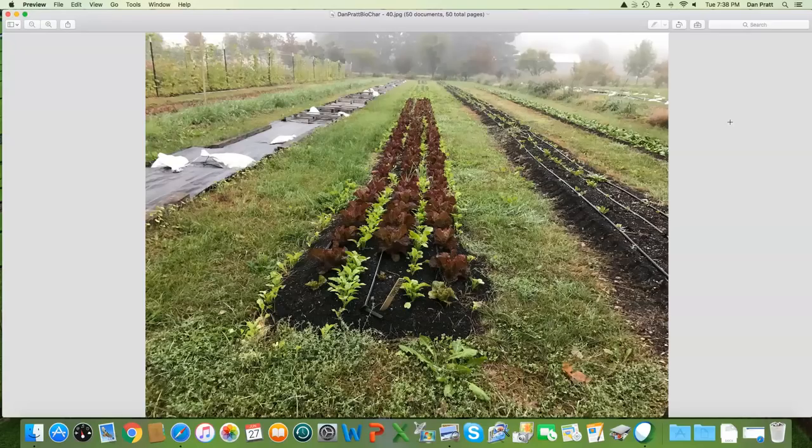Here's an example again of intercropping. This was a fall lettuce crop, and this was kind of serendipitous. I think we were seeding daikon radish into some oat covers, and I had some seed left over in the little Earthway seeder, and I saw some bare strips of compost between three rows of lettuce, and we just ran the daikon radish right down those rows. The lettuce made nice full-size heads. We thinned the radish out to where it should have been spaced, and we had a late radish crop right out of that field.